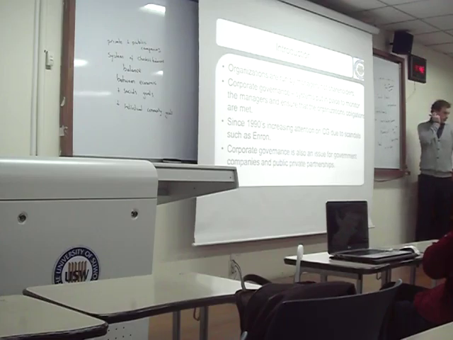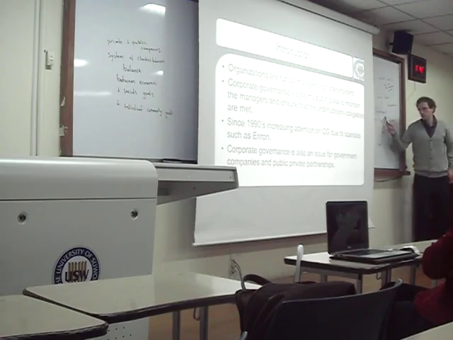What are some of the world's biggest companies today? Can you tell me the names? What are the names of the world's biggest companies? Microsoft, a joint stock corporation. Apple, a joint stock corporation. Coca-Cola, a joint stock corporation. Anybody can buy. You can buy the stock in Coca-Cola if you want. Walmart, a public company. Facebook even, a joint stock corporation. So we're talking about the joint stock corporation.